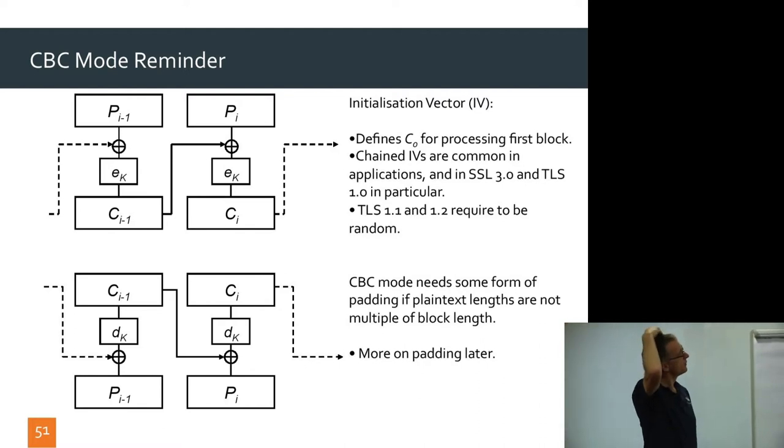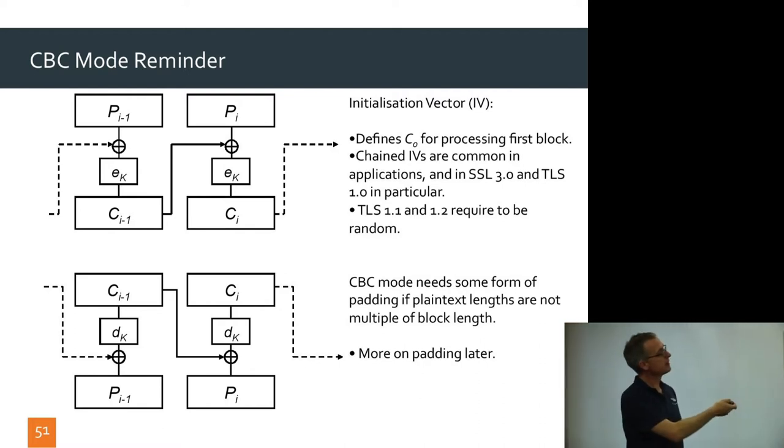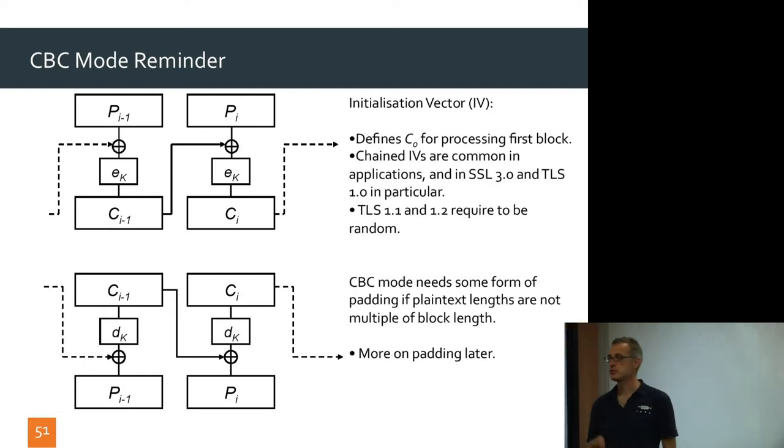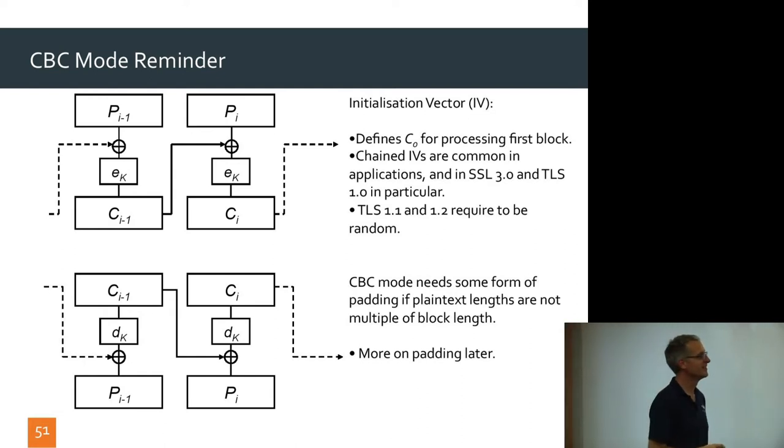So in CBC mode, we are encrypting blocks. Here's the ith block of plaintext in our stream of blocks. We encrypt it by taking the previous ciphertext block, XORing it with the plaintext, and feeding it through the block cipher encryption algorithm with the key K, and that gives us our ith block of ciphertext, right? And to decrypt, you pass the ciphertext block through the decryption algorithm now, so D_K instead of E_K, and you XOR with the previous ciphertext block, and then you recover the plaintext block. And you can see that decryption undoes encryption, which is a good thing. That's what we want.